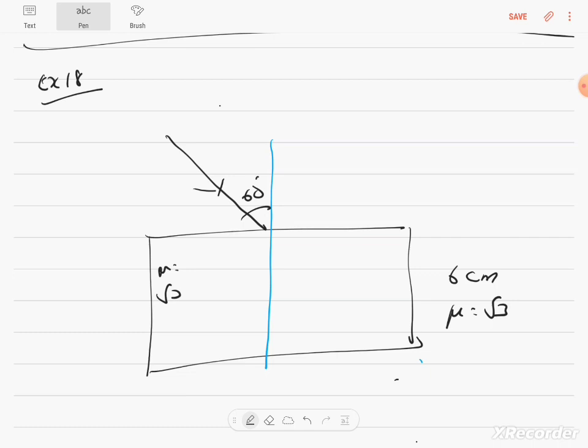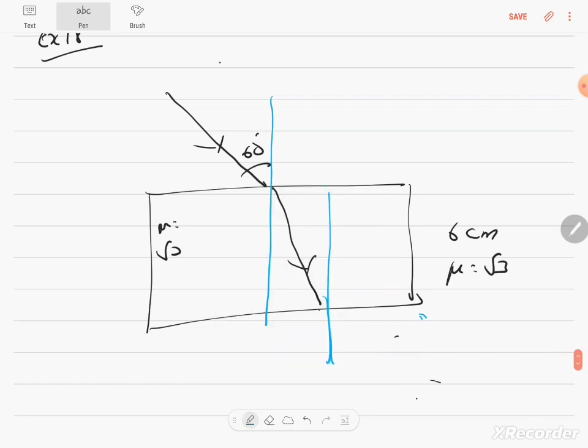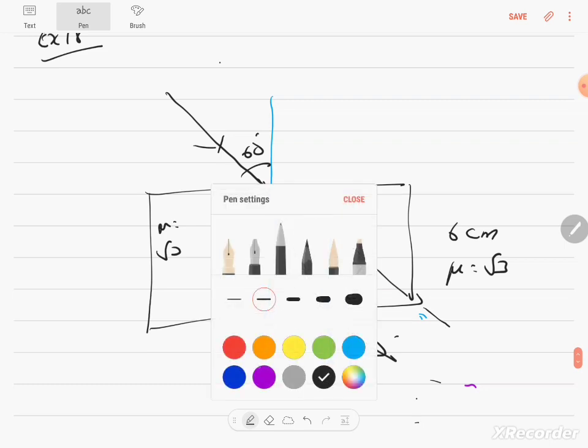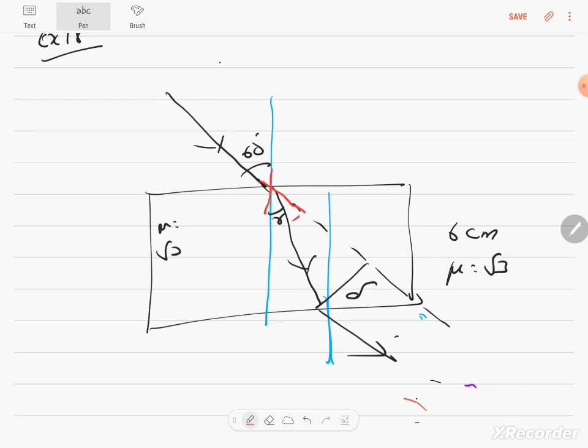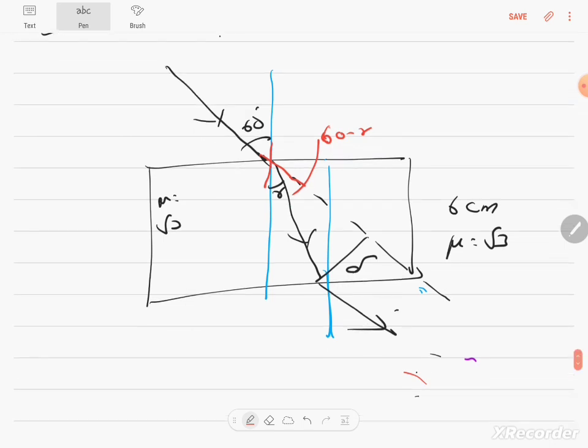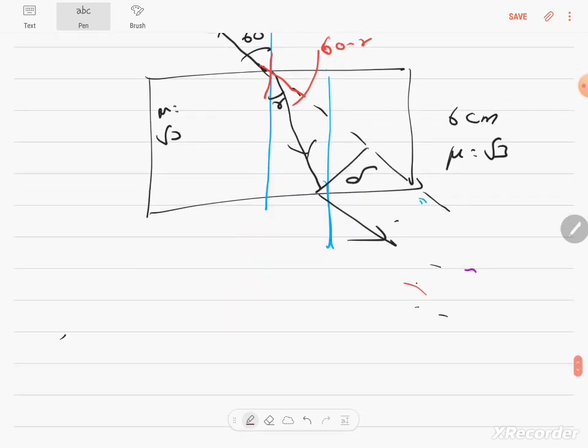They are asking for the lateral shift. So now we completed the diagram, bending towards the normal, then again one more normal here, correct? And it's going to emerge away from the normal, and you know this is how it's going to be. This will be R, and we will do a cross like this, remember, and it will be sin I minus R. This ray would have gone like this if there was no glass slab. This is what is the lateral shift. Again I'll say, this cross mark is I minus R, so 60 minus R. And we can write the formula for lateral shift, which we just made: D is equal to T into sin I minus R by cos R.